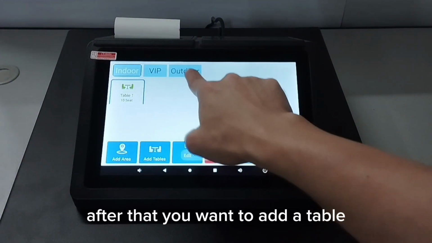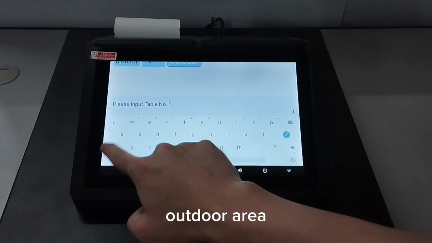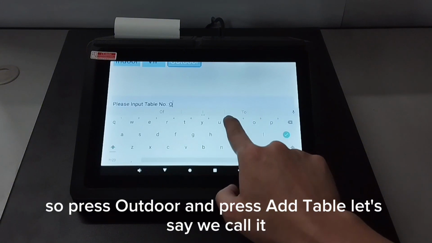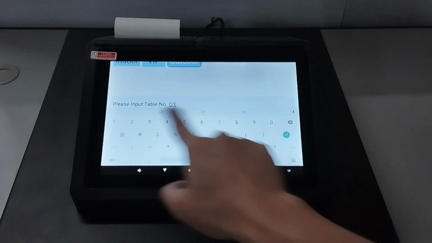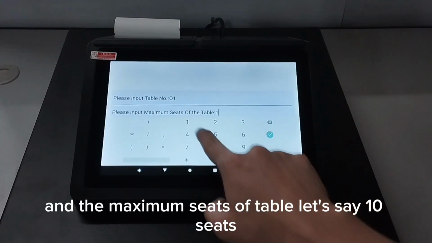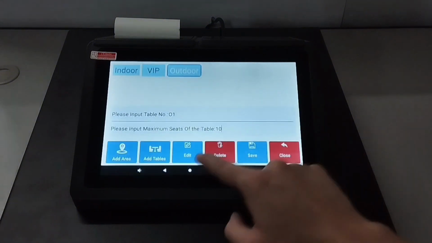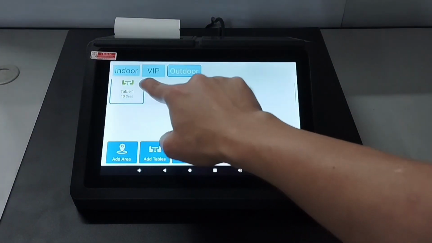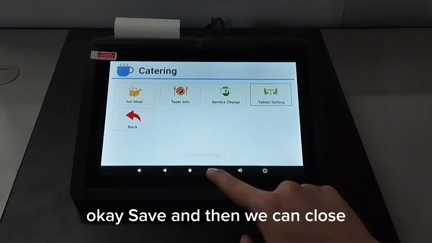After that, we want to add a table in the outdoor area. So we press outdoor and press Add Table. Let's say we call it table number 1. Then for the maximum seats of the table, we set 10 seats, and then we press Save. Save, and then we can close.